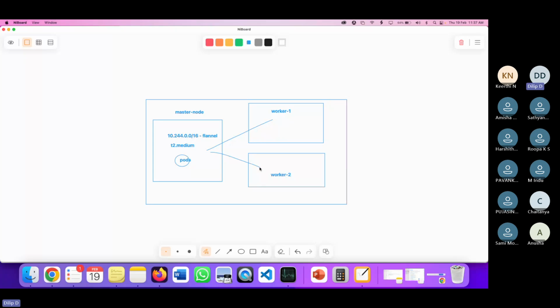So initialization of the pod network, which is called container network interface, is a very, very important concept as part of Kubernetes. If you go for an interview also, the interviewer may ask you if you know what the different types of container network interface are.